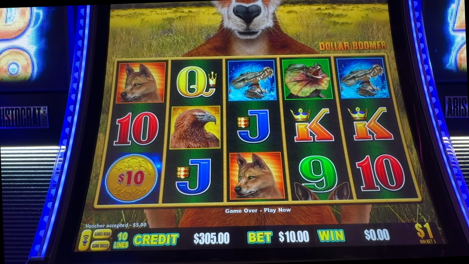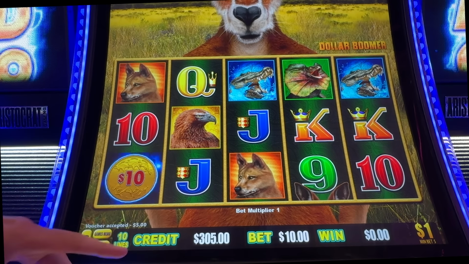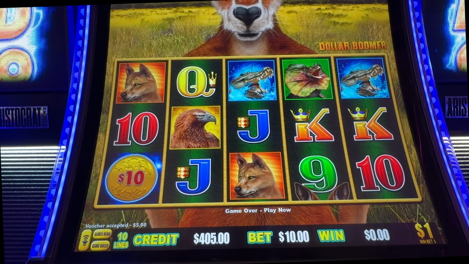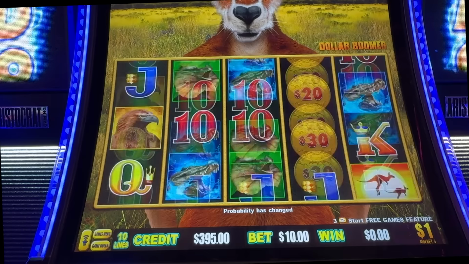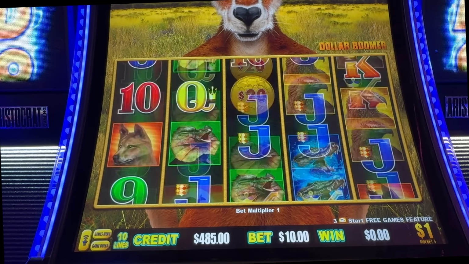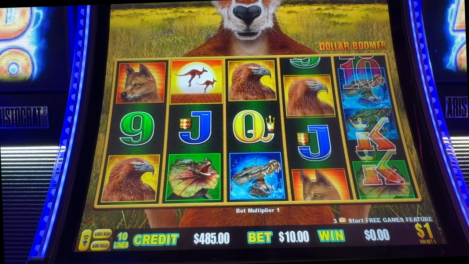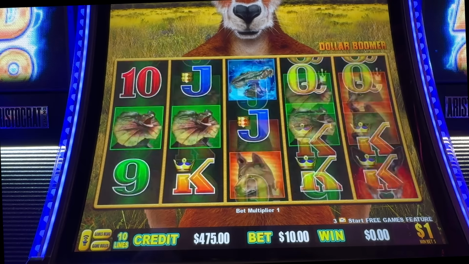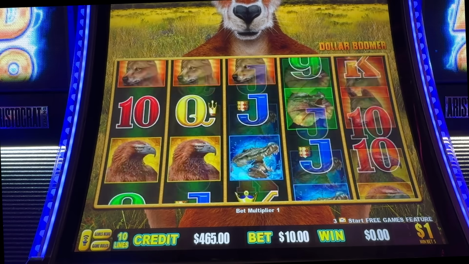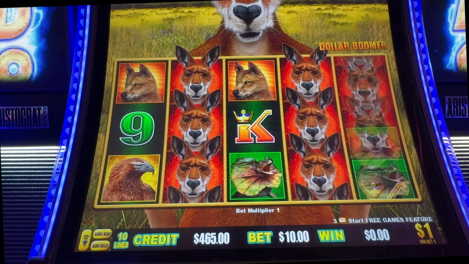All right, so we're in for 1,000 now. In for 1,000, $10 a spin. Come on, kangaroo, let us change our mind about you. Actually, last time we played it, we had a good bonus on it, remember?